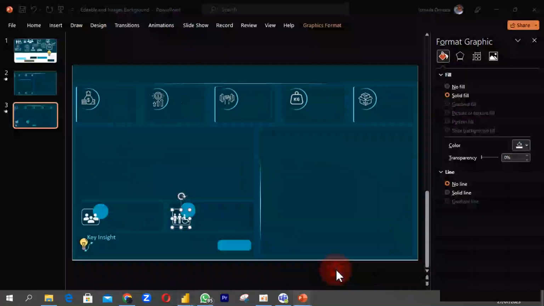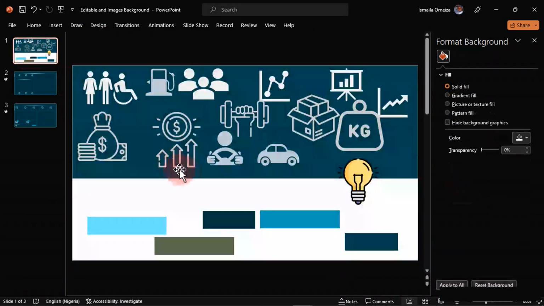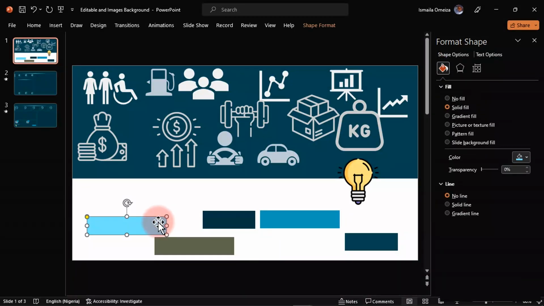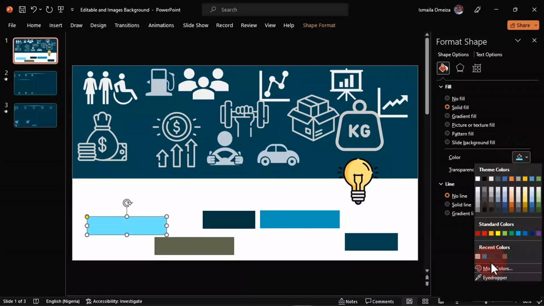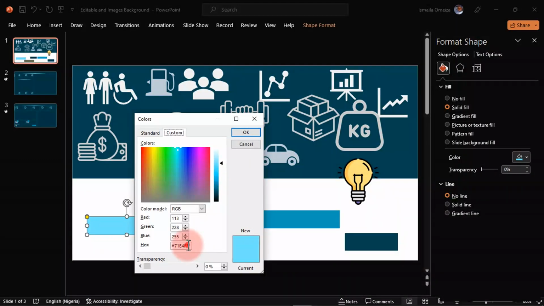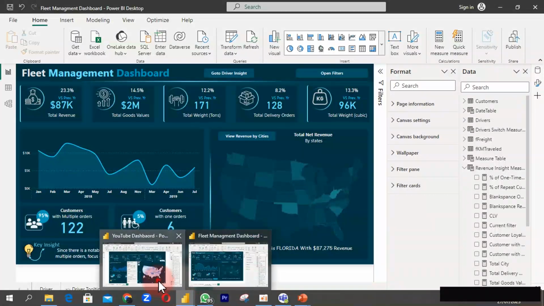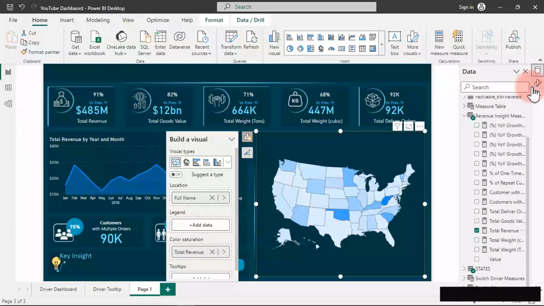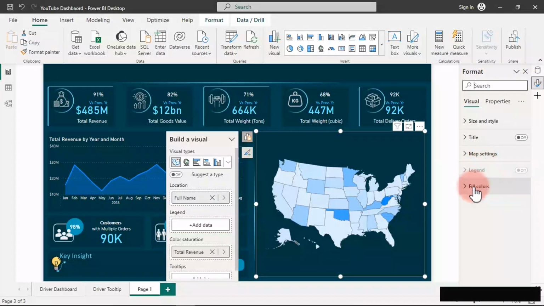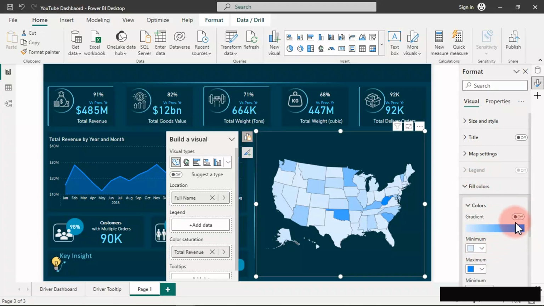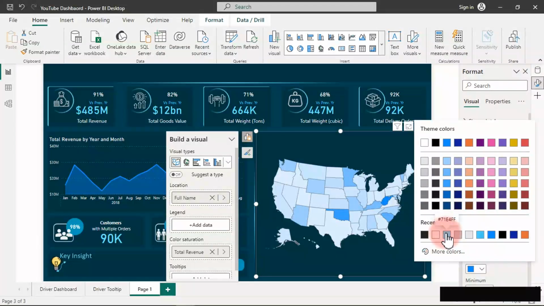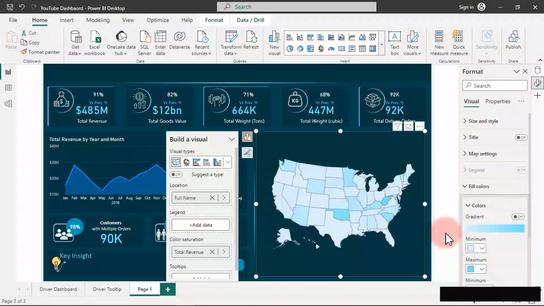So I'm going to go to this same place. For my highest value, I want to get this color. So I'm going to copy the color code from here in case I couldn't find it. It has been copied. I go over here, over to this place here. I click on this particular fill colors. I want to use two colors, starting with the highest value, the maximum. Okay, I already have the color. I want this color here.